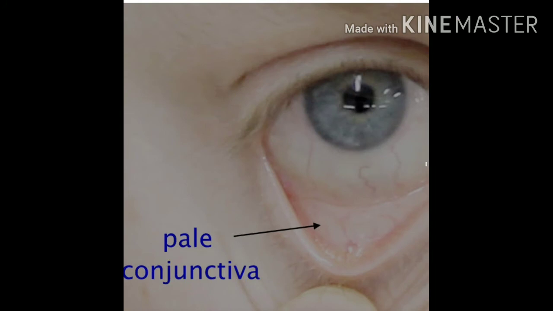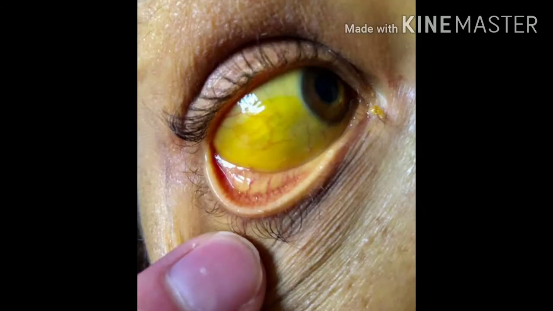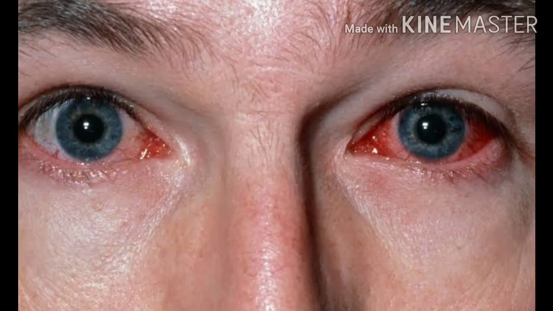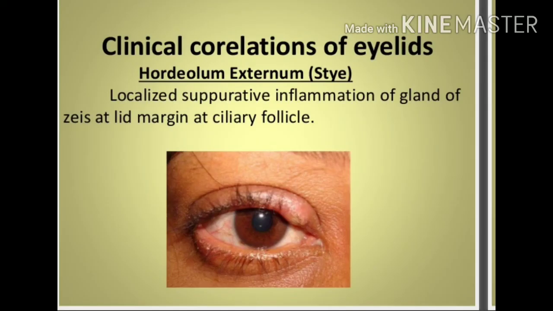In clinical anatomy, the palpebral conjunctiva is examined for anemia and the bulbar conjunctiva for jaundice. Conjunctivitis is one of the most common diseases of the eye and may be caused by infection or allergy. A stye, otherwise called hordeolum externum, is a localized suppurative inflammation of the gland of Zeis — the gland is swollen, hard and painful, the whole lid is edematous, and pus points near the base of one of the cilia.